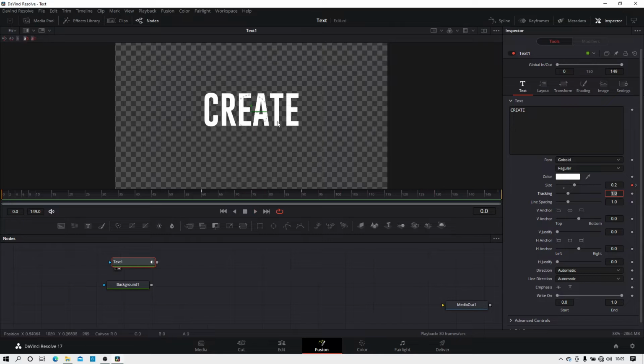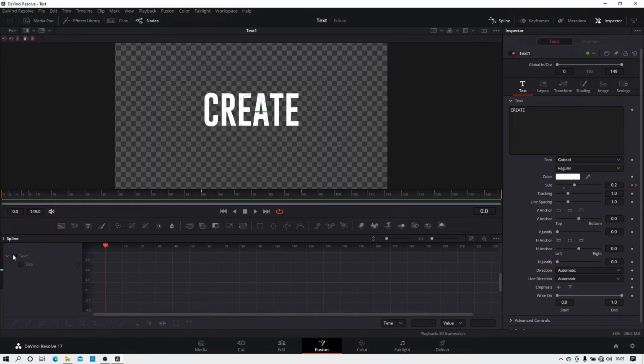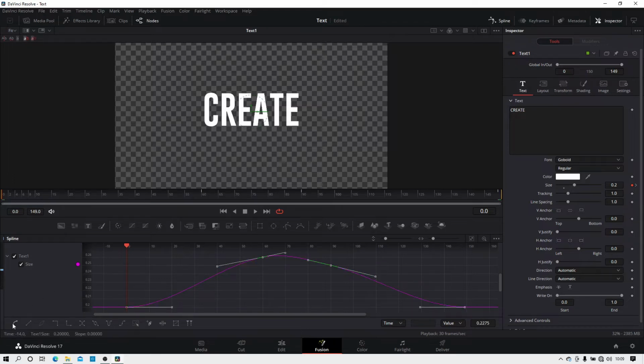Now let's make this animation smoother. So click on this icon to open this spline window and check on this text one and click on this button to fit. Select all the keyframes, hit S to smooth or you can click on this icon to smooth.